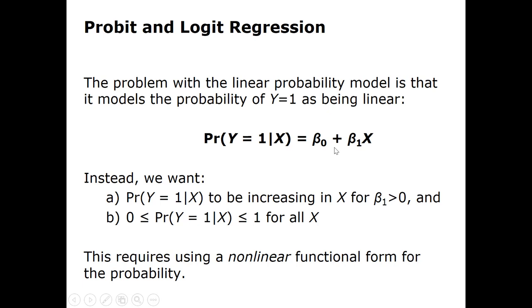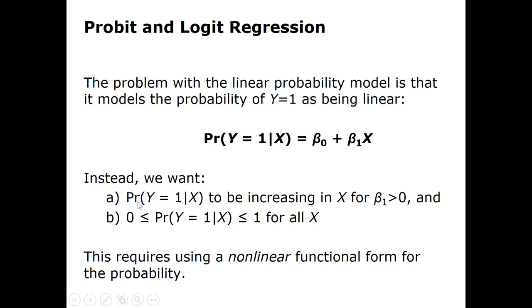But this sort of modeling had disadvantages. First, the probabilities are not increasing linearly in x's. Second, the errors in the population regression model would be heteroscedastic. In the population regression model we assume they're homoscedastic, but when we estimate them with samples, we will face the heteroscedasticity problem. And the probabilities with this linear function can also be less than zero or greater than one. We don't want these cases because they don't make sense, because probabilities take values between zero and one.